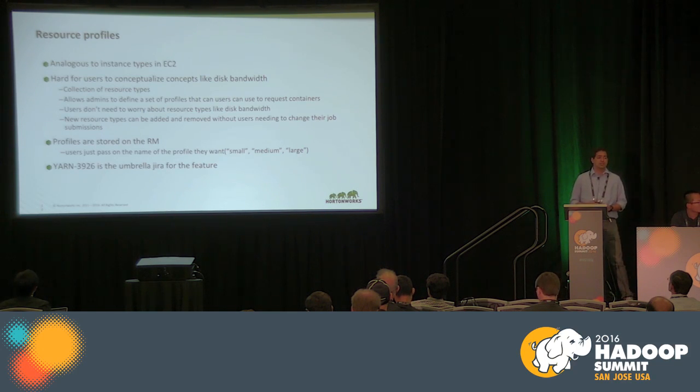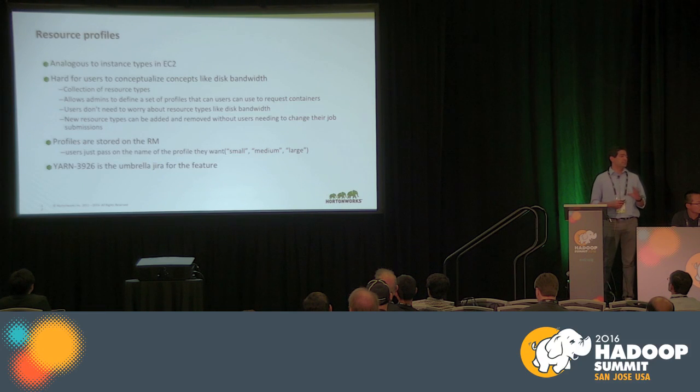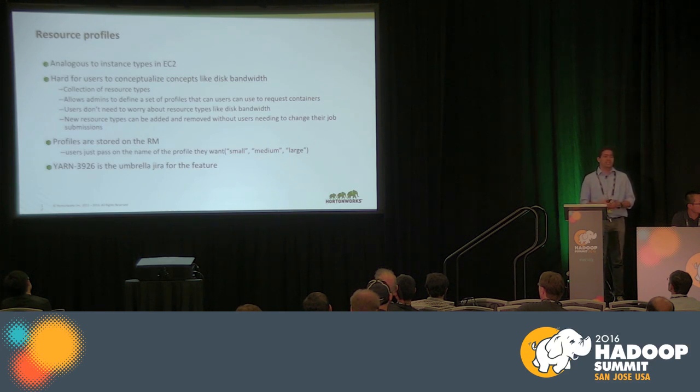So what resource profiles let you do is essentially collect a bunch of resource types into a profile. The profile is stored on the resource manager. And essentially, when the user submits a job, he just gives a profile name. The profile name can be like small, medium, large, whatever it is. And once you submit that profile name, you automatically inherit all the settings for the resource types that you need.